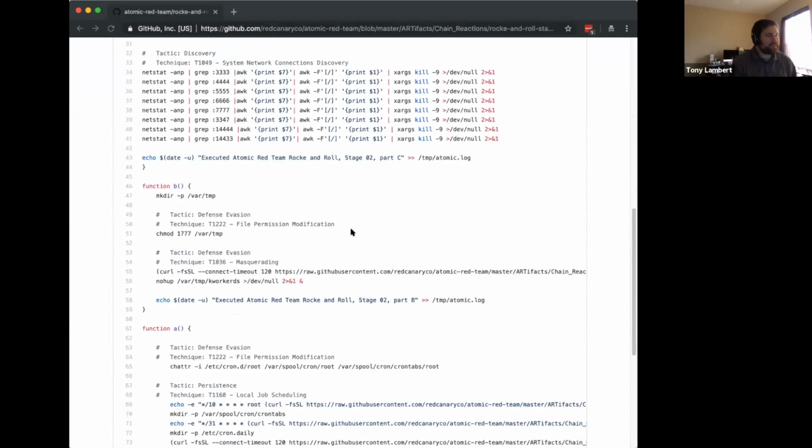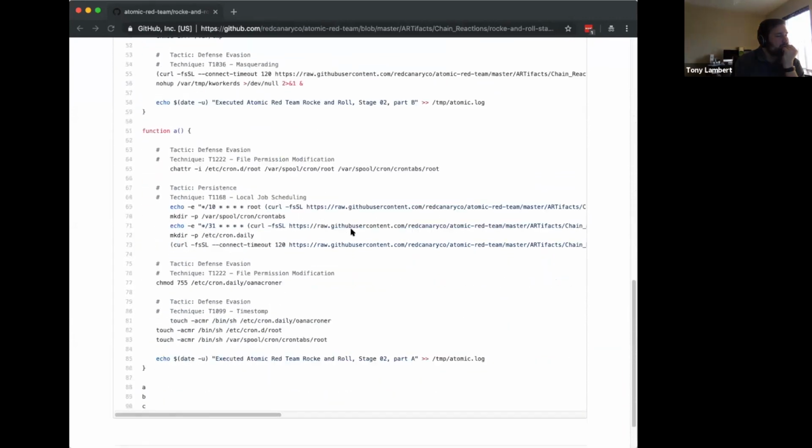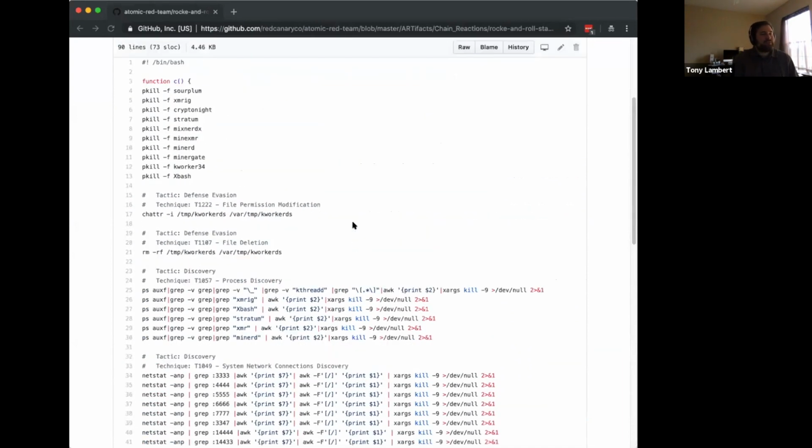And I realized in this that I may have left out the good part, because if you want your test to have a little bit more teeth, there was a line that Rock used in one of their payloads called the preload trick, where they would download an additional shared object library, the Linux equivalent of a DLL, and they configured a file to make it preload every time PS was executed, and it would actually hide their mining process behind the scenes. That's cool. It's kind of like DLL injection, an LD preload attack on Linux, right?